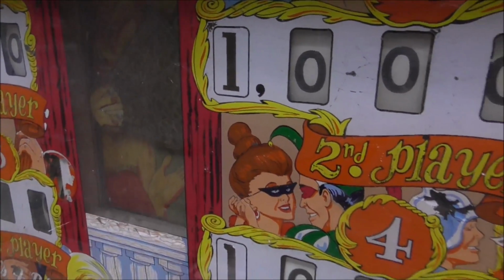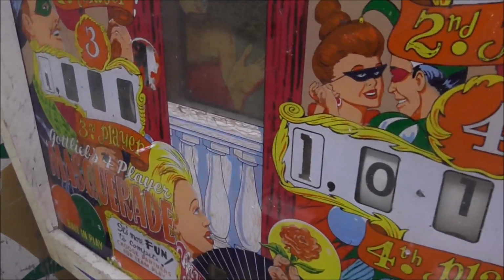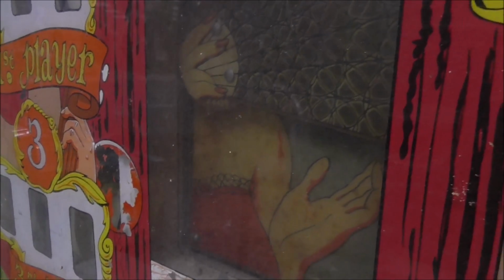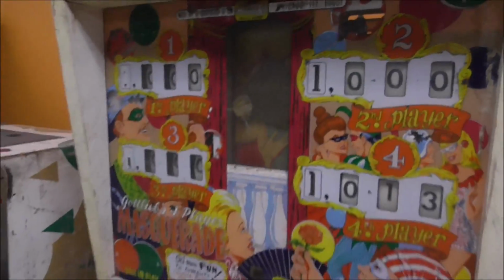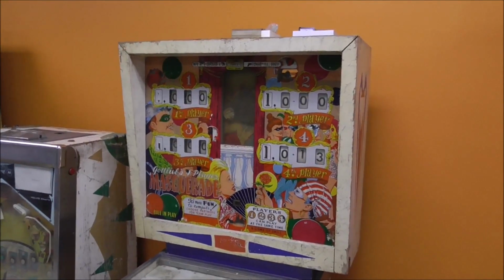It looks a lot worse than it is, people. It looks like there's a bunch of problems, but there's really just a few problems. But right here in the middle, there is this woman with a fan over her face. Let me see if I can reach around and make the thing happen. And so you get to a certain part and she goes, peekaboo. So that's referred to as an animated back glass.